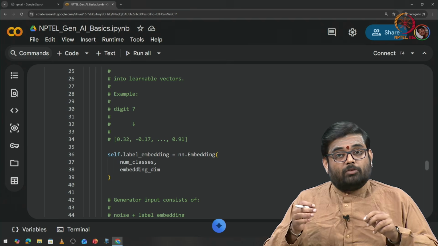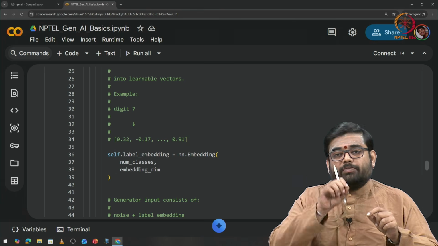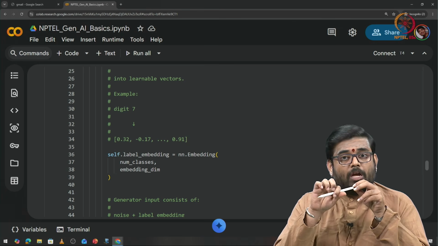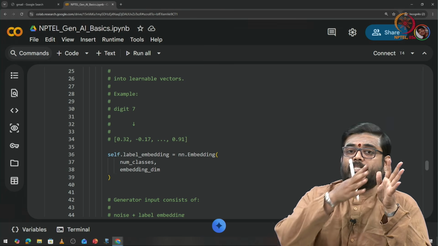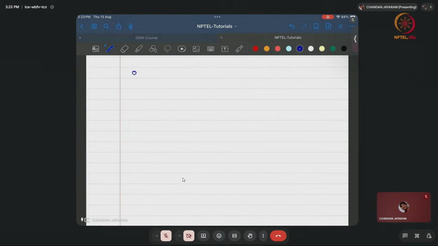What it does is it comes up with a matrix. The matrix will have 10 rows, and since the embedding dimension is 10, it will be a 10 cross 10 matrix. This is the embedding for 0, embedding for 1, embedding for 2, until embedding for 9.